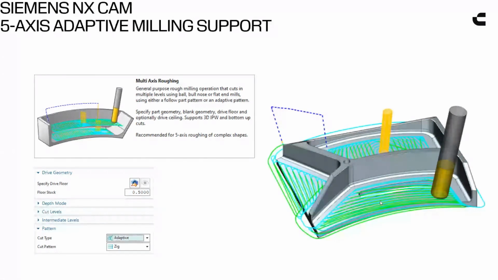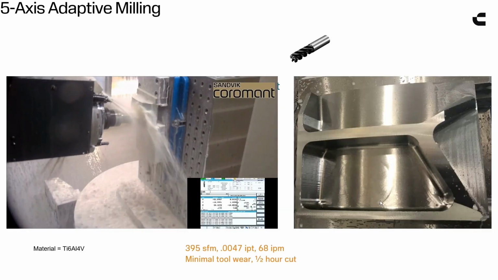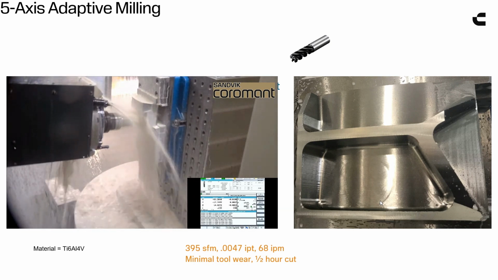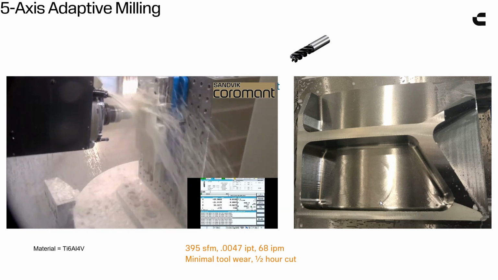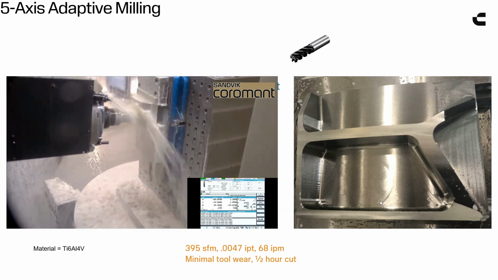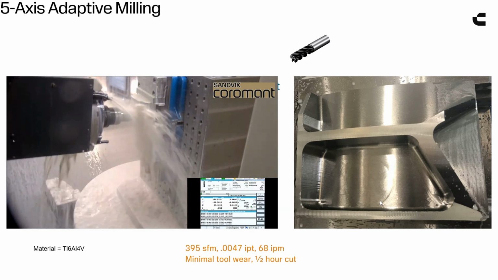So in Siemens NX, for example, you have that support. There are other software packages that support it. In Mastercam, for example, you can do adaptive milling and have it follow that curved floor. So it's fantastic for engine cases, any kind of bracket that's curved that you need to machine quickly. You no longer have to point mill it or scrub it with a bull nose. You can just do it all in one shot.